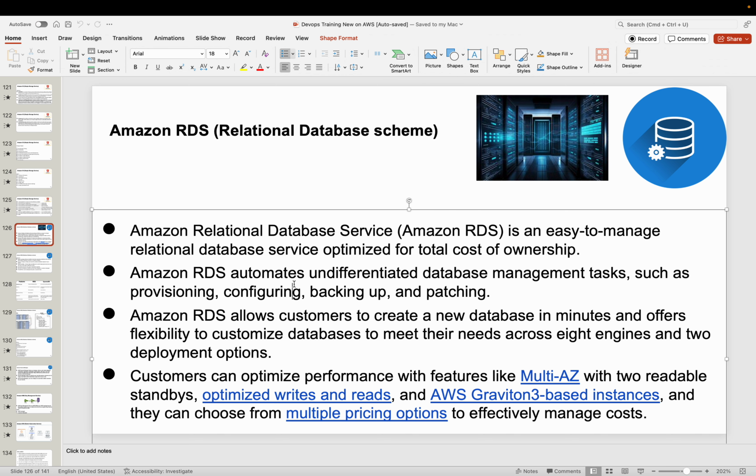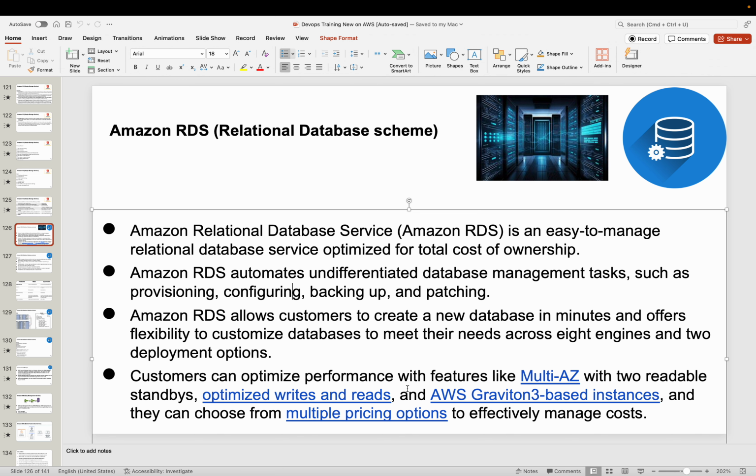All these features are provided by RDS itself. It allows customers to create a new database in minutes. There is a console where you fill in the details which AWS RDS asks for, and within a few minutes you will see that your database is ready to be used. That way you can create the database.